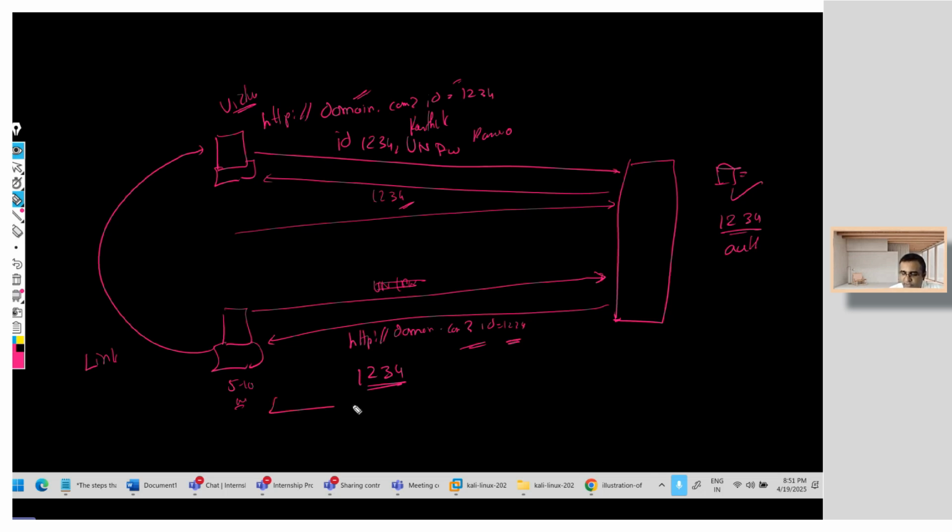Now he can send a new request to the server, let's say view profile, and give 1234. What it will do is show Karthik's profile. Why? This particular session ID belongs to the Karthik user, and it will show the current user's profile for that one. Okay, so that is how it is going to be.